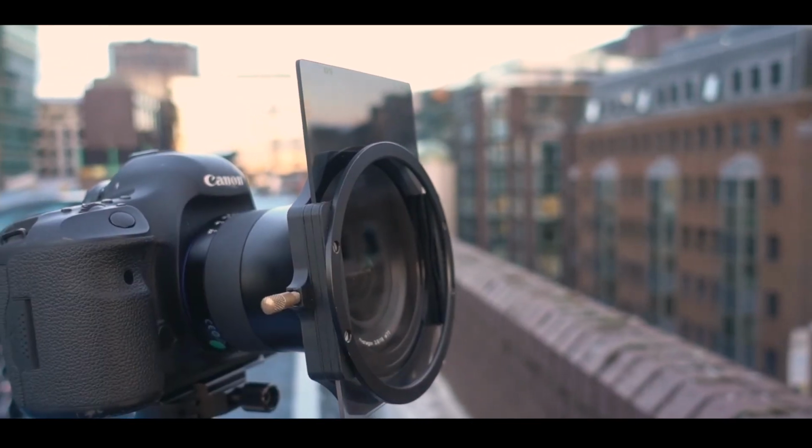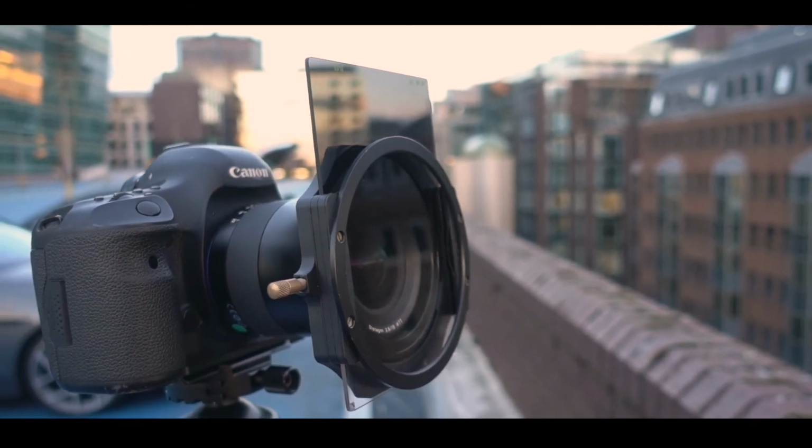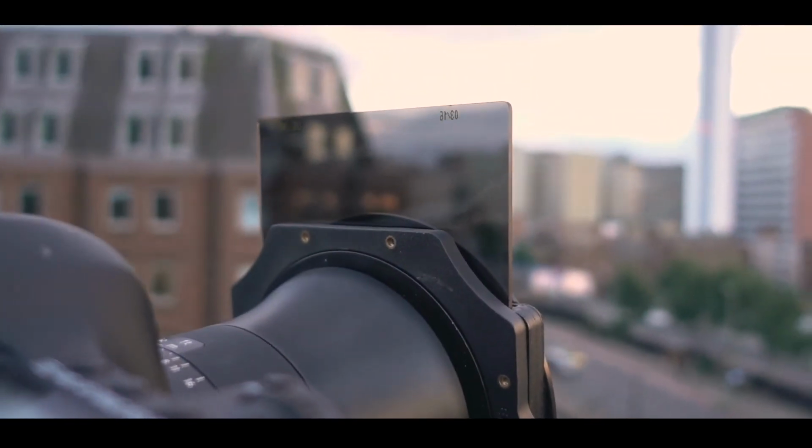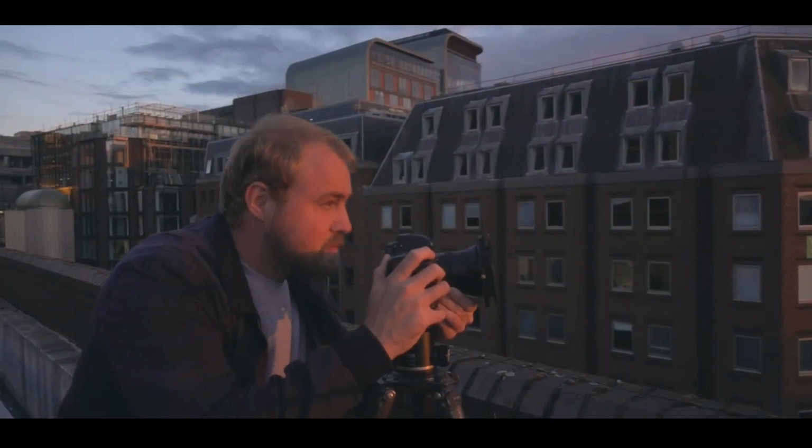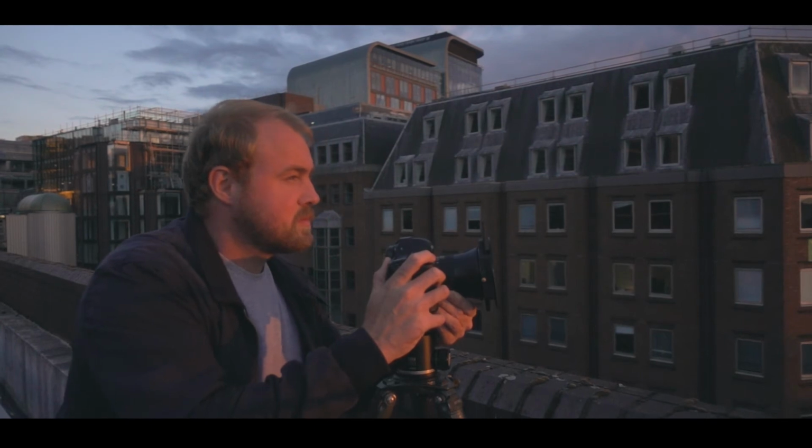The lens comes with a metal hood to match the body and protect the dome front element. It has a 77mm thread, which is incredibly useful if you're using filter kits such as the Lee system.